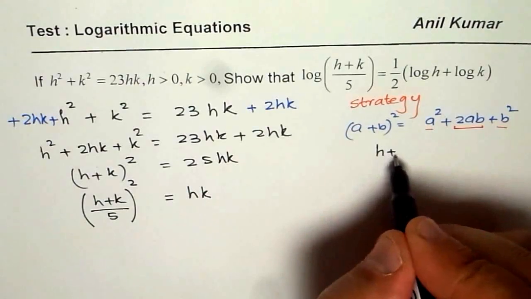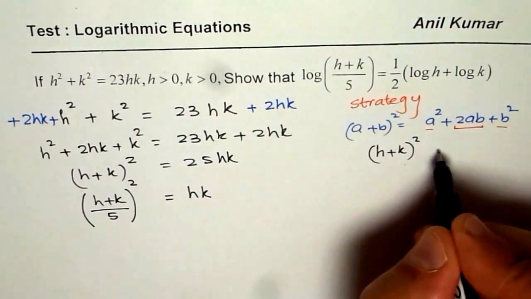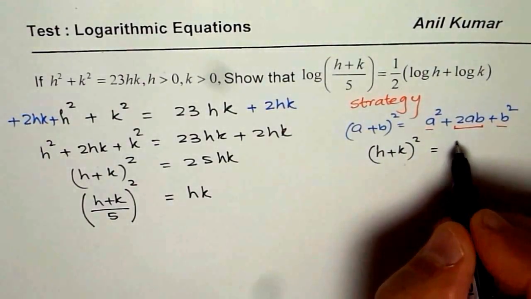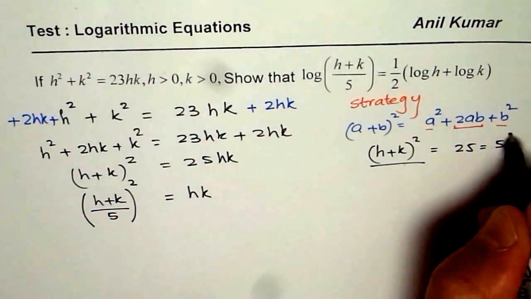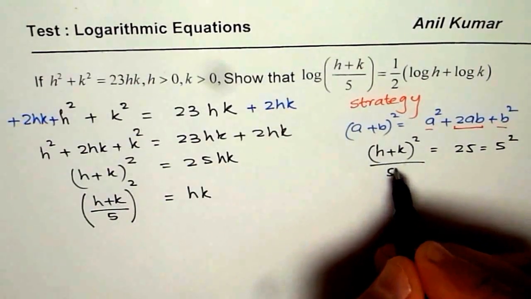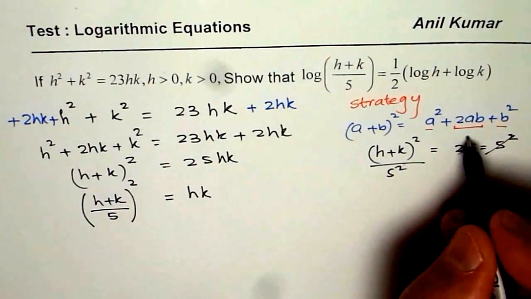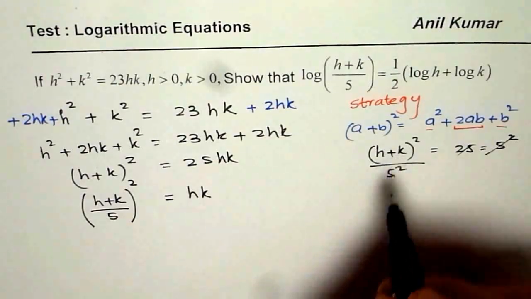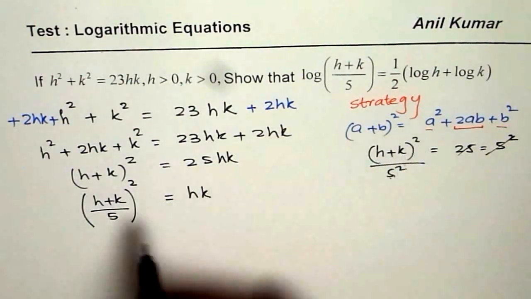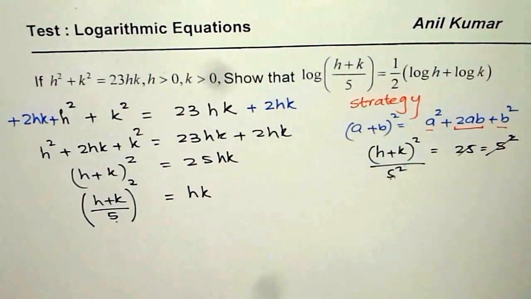See, we have (h+k)², and in this side we have 25. So 25 is actually equals to 5². Do you see that? So we could divide by 5² when we bring it on this side. And then take it inside the bracket. So we get ((h+k)/5)². Perfect. So that is the critical step involved here.